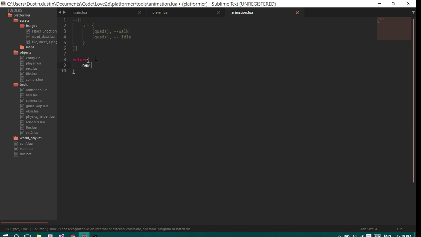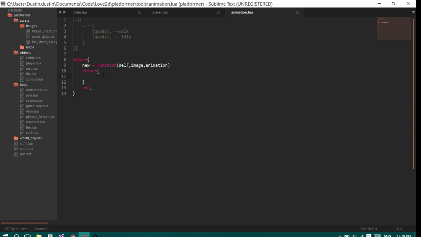Let's create a little function called new. Let's pass in self, because I'm doing it in this style instead of how I usually do it. And then in here I'm going to say image, so we pass in the image that we want to render, and then the animation table, this one right here. Then we end right there. Make sure you add that, well, you don't really have to with this one, but up here you do. Anyway, inside here we're going to return a table again. So when we call this new function, it returns a module, an animation table.